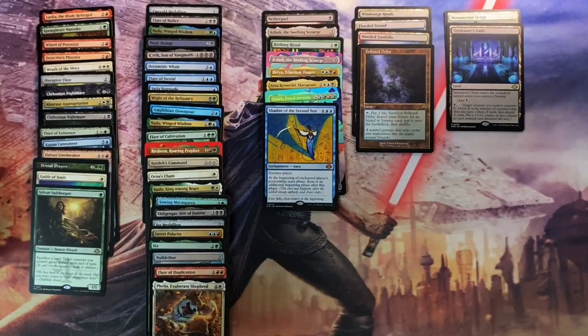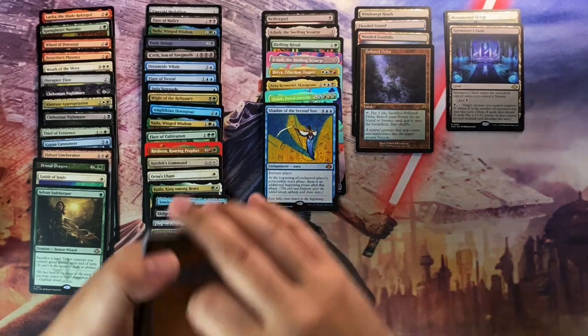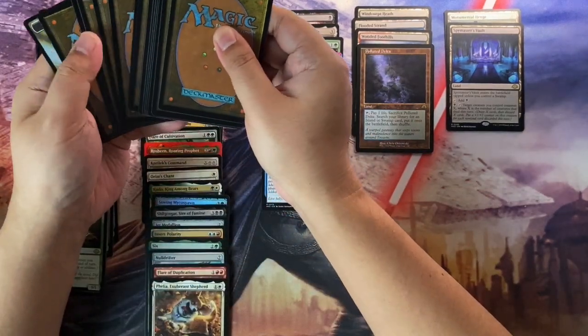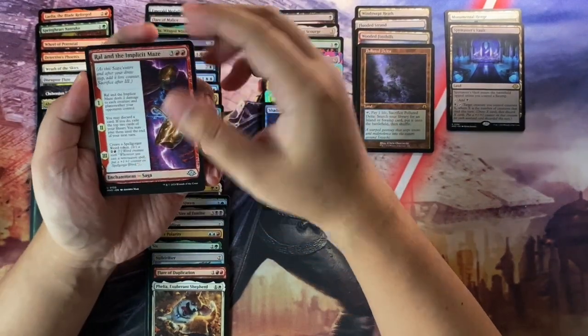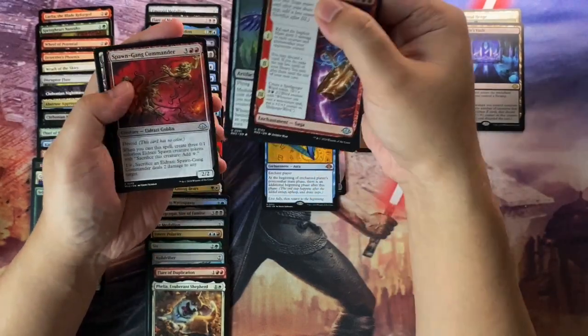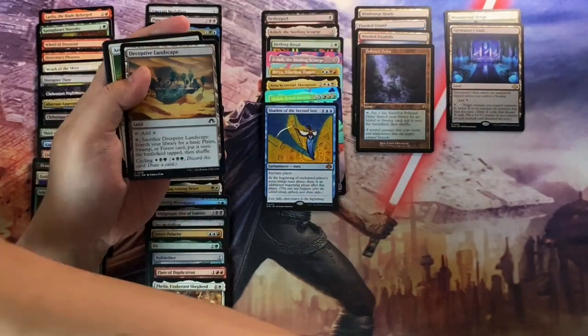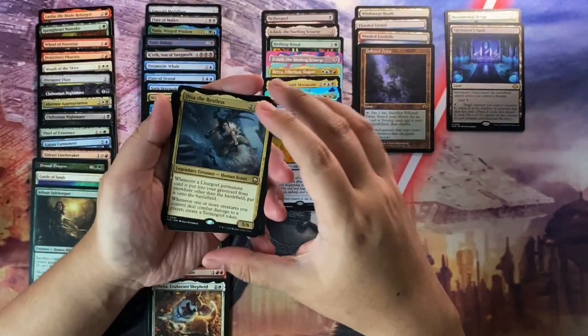Shame that we only have 8 mythics, but we do have 4 flares for whatchamacallits, fetches. And so I think we're pretty good. So Ral and the Implicit Maze, Arcbound Condor, Spawn Gang Commander. Okay, commons over here. This one is probably, oh no!